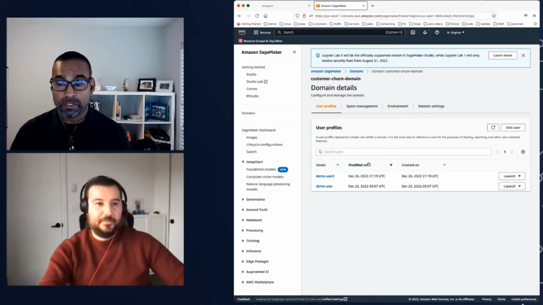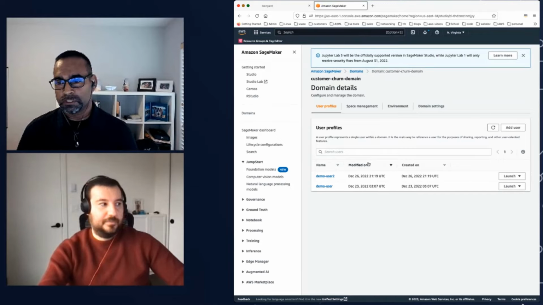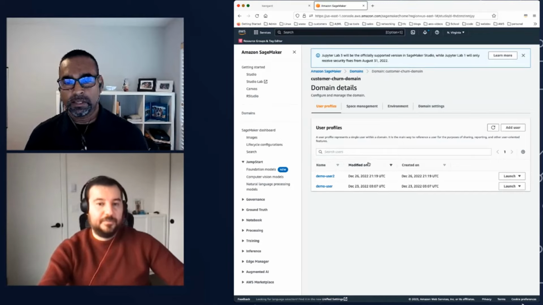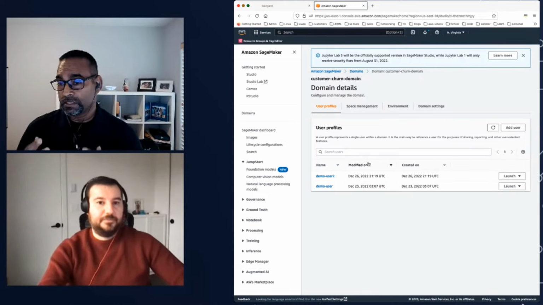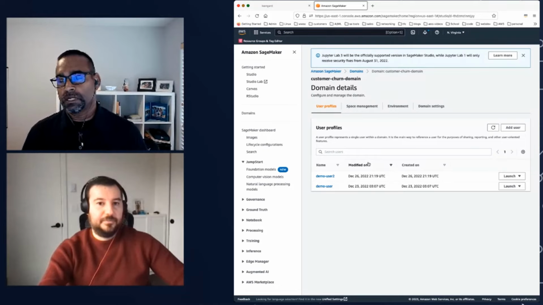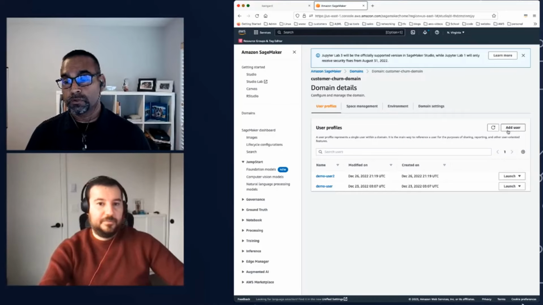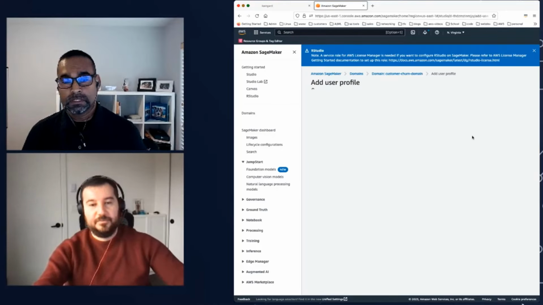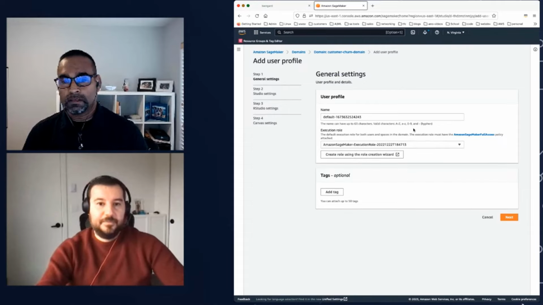In the domain you specify constructs such as, if you want to run your domain within the VPC boundary, you specify the VPC boundary and run it there. And that's where you would have user profiles too. The user profiles are attached to the persona, or actually the physical user. Let's say data scientist Alice is going to be building the model, then you have to set up a user profile for Alice. That's what you're seeing here. I'm called a demo user. So we could actually create a user for Alice to onboard Alice as a data scientist.